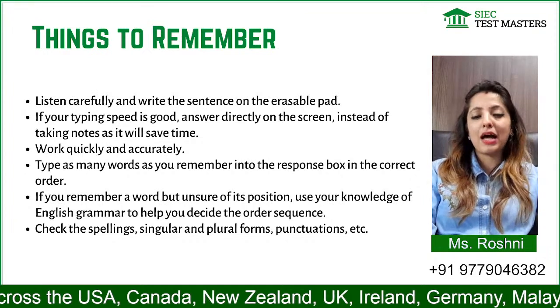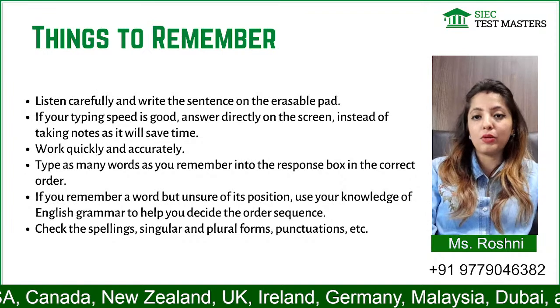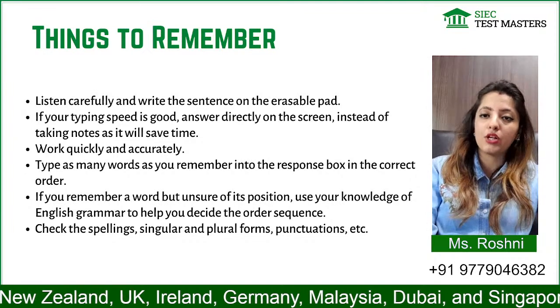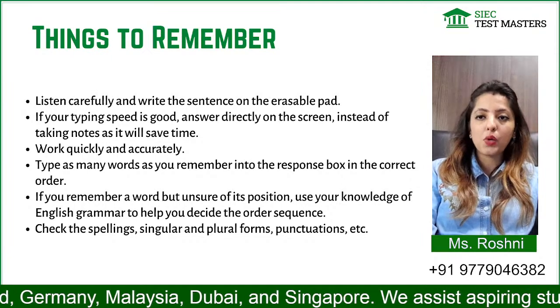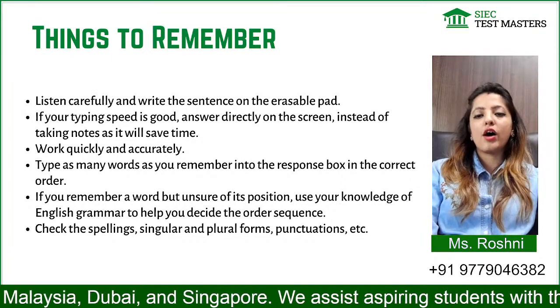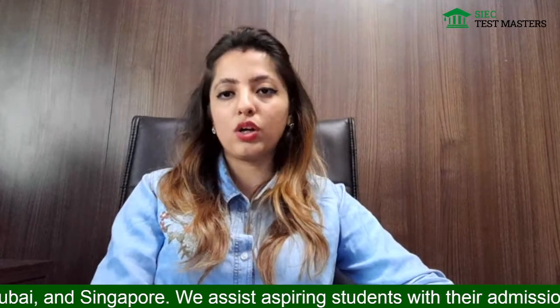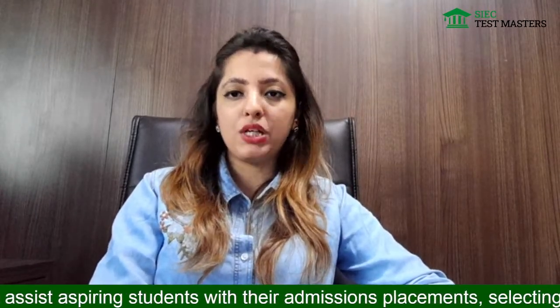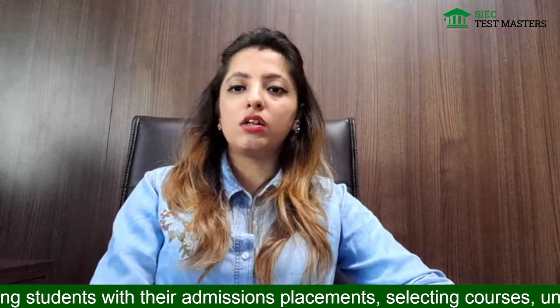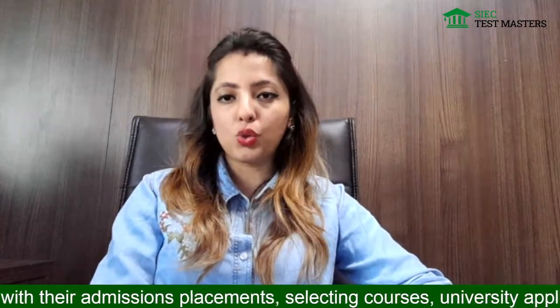Also, go for practicing as many questions as you can. If I just have to mention Write from Dictation, again, go for practicing 35 to 40 questions regularly so as to have good speed and good guesswork in all the listening parts. So here we end with the PTE listening question types and the things to remember while answering those questions.